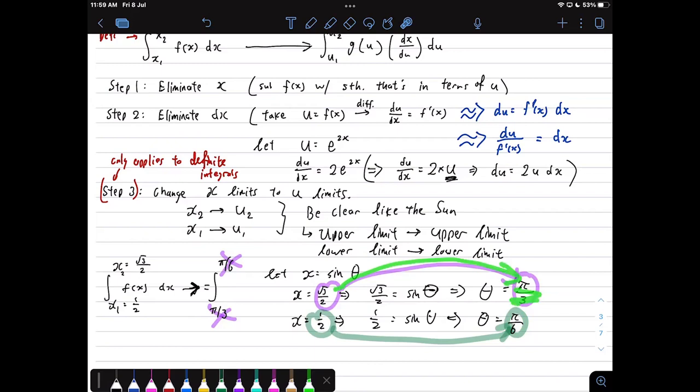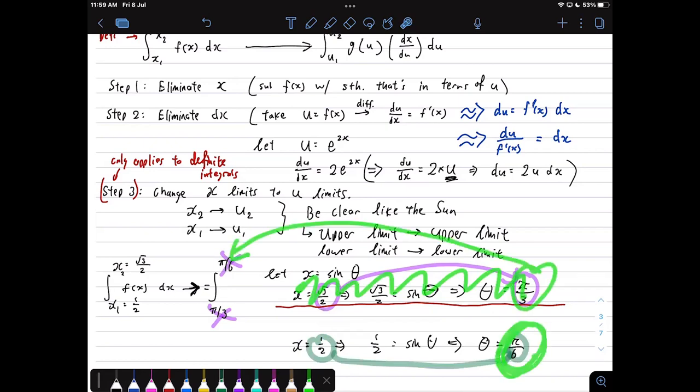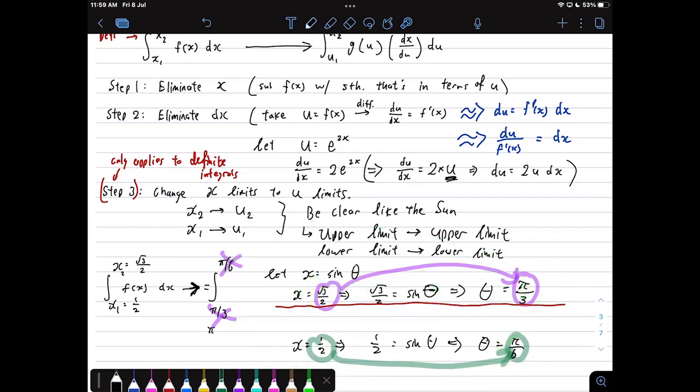You're supposed to have upper limit stay as upper limit, lower limit stay as lower limit. So one way that I can help you to prevent this careless mistake is to make sure that your upper limit you write on the top line, your lower limit you write on the bottom line. Make sure it's one on top, one below, so that you don't get confused. Or if you need more space, then you just make sure the lower limit you write far, far below, so that you can know, on top means it's the upper limit, so I must transfer on top. Lower is at the bottom of the line, so it means we must stay at the bottom. All right, you better make sure your limits don't get mixed up. Okay, good. Then after that you get your g of u du.